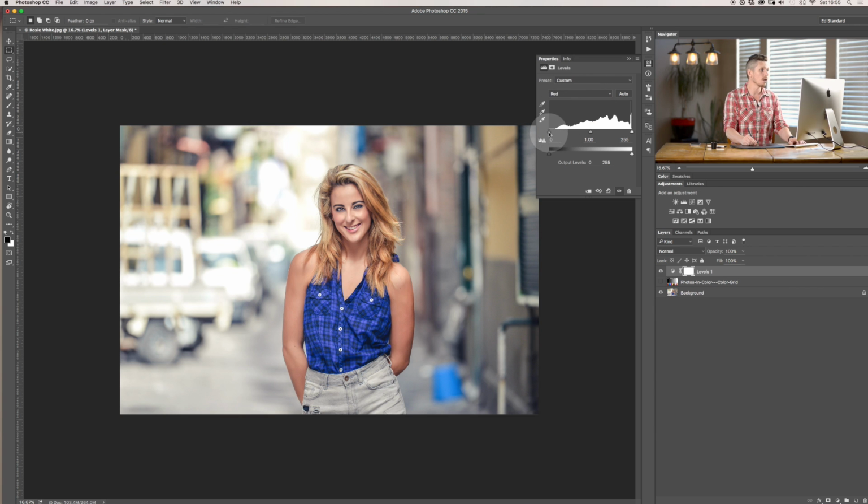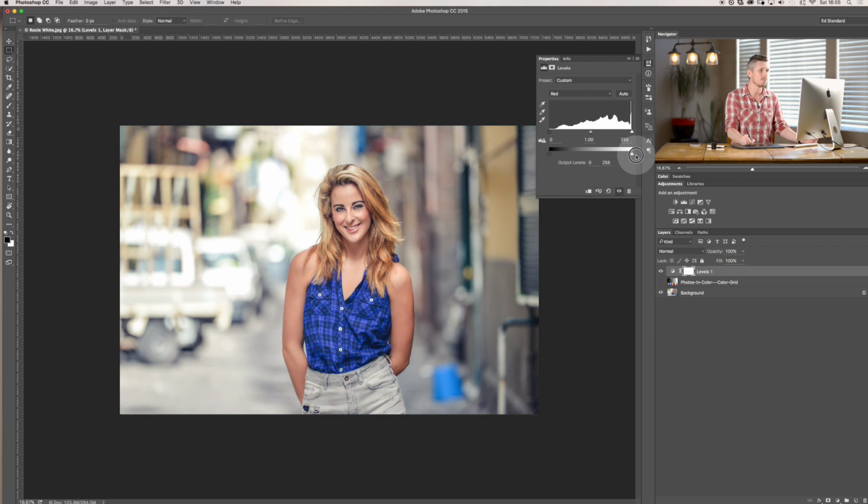Now, the next thing I'm going to do is go into my reds, and I'm going to pull this one up, and it's going to add cyan to the image. That's because the colors work the same way. So up here, this is where it gets really interesting. I've said that the black point, anything this side of here is zero red, so it adds in more cyan. Making sense? If I go this way, anything above here is 100% red, therefore it makes it more red.